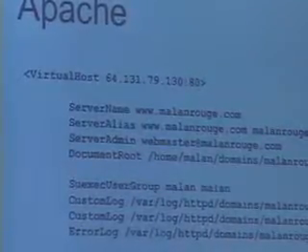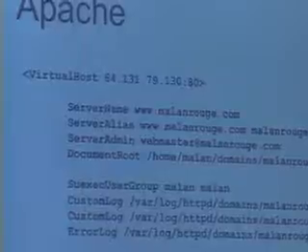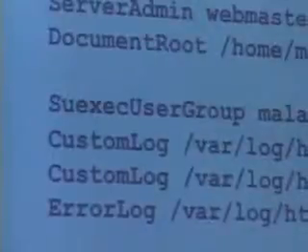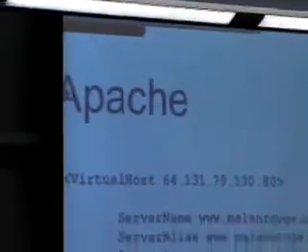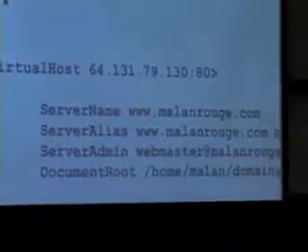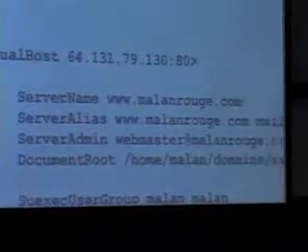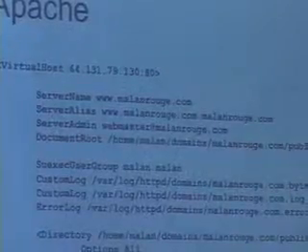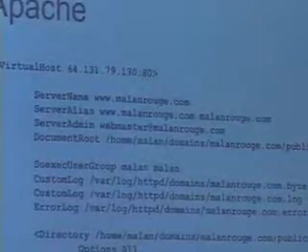So what else is up there? Server name. So this is important because we need to tell Apache who this virtual host is for. So let me zoom in for just a moment. Server name tells Apache what the official name is for this host. And then there's this thing here, server alias. So there's a little bit of unnecessary redundancy here because DirectAdmin is being a little stupid by spitting out the same domain name twice. Completely not necessary, but so be it. But there is something slightly different.